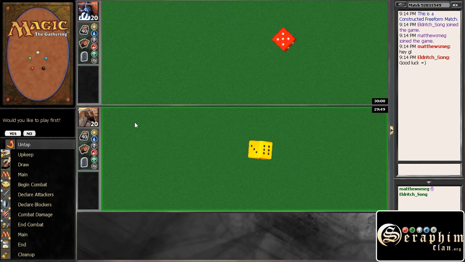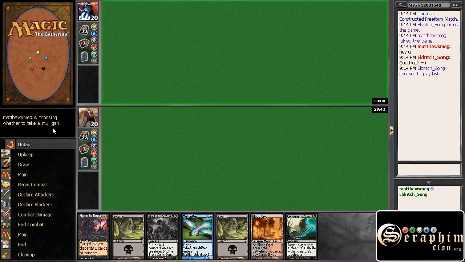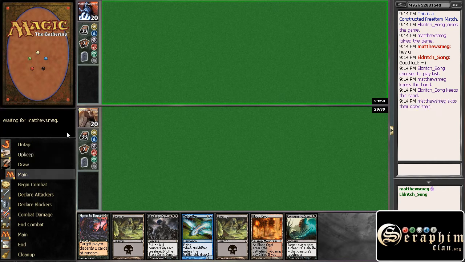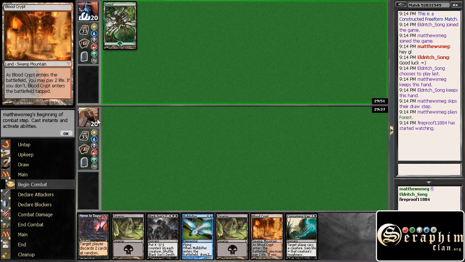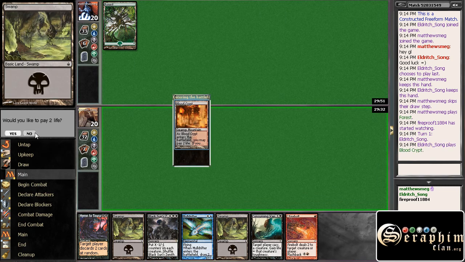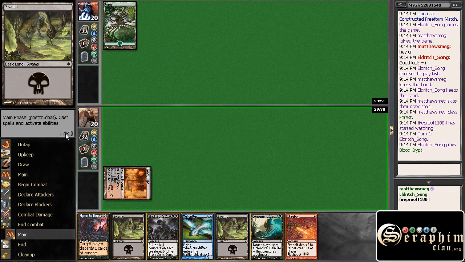Okay, it is round one time, and we have the option of playing first or second. I think I'm going to go ahead and play second to get an extra card up and also to kind of figure out what Matt's doing. Inventor, which is nice. And at least we've got black and red, and hopefully drawing blue shouldn't be too hard considering that's what most of our land is. No, I will not pay 2 life.